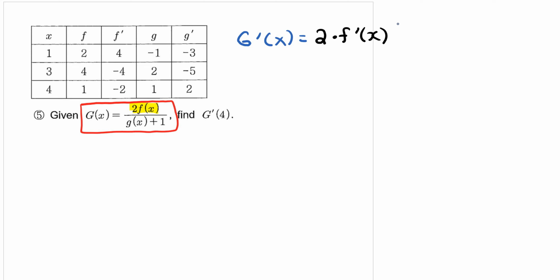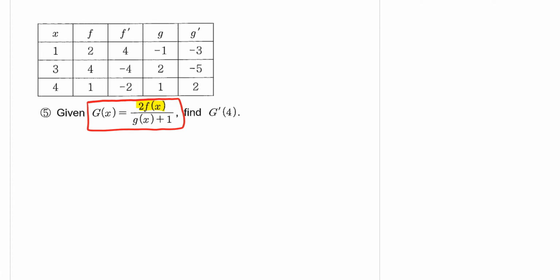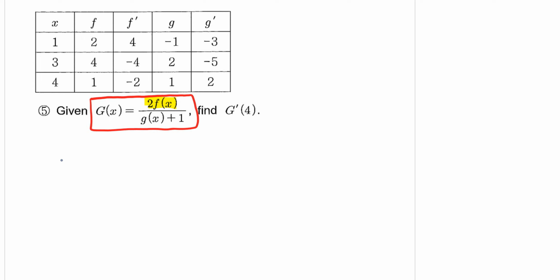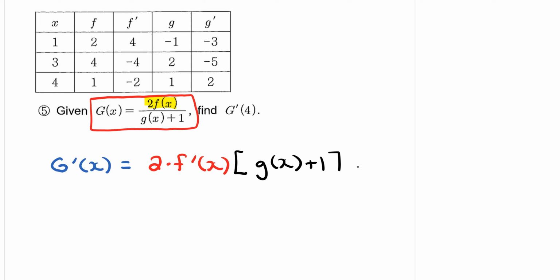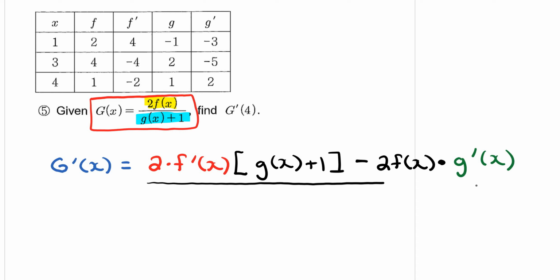And then we multiply that by, actually, this is going to be pretty tough for me to write on the side there. So let me just write below here. So g prime of x equals 2. Now the derivative of the top is going to be 2 times f prime of x. And then I multiply that by the denominator, which is g of x plus 1, close the bracket, minus the top, which is 2 times f of x, times the derivative of the bottom here. Now this one's not too bad, g of x plus 1. The derivative of g of x plus 1 is simply going to be g prime of x. All right, so that wasn't too bad. And then we divide this all by g of x plus 1, and all of that is going to be squared.